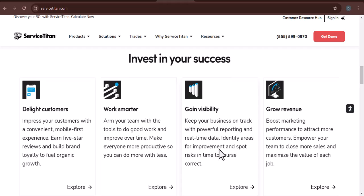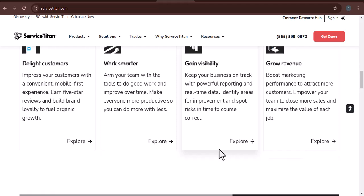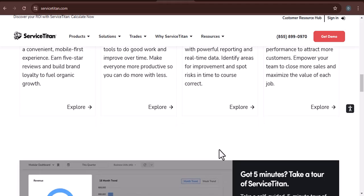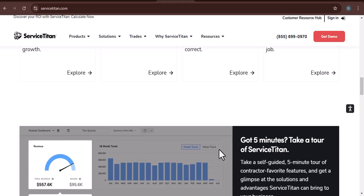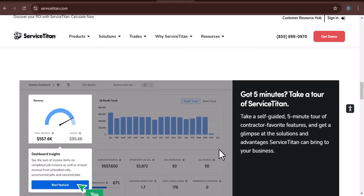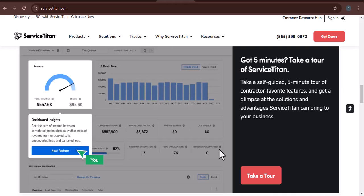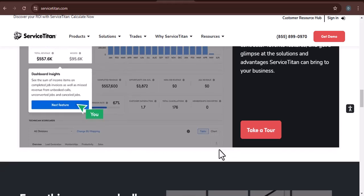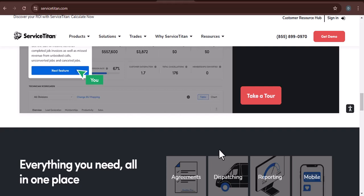Now, you might be thinking, memberships? That sounds complicated. Do I need a whole new system? Absolutely not. ServiceTitan, the platform you're likely already using for dispatching, invoicing, and customer management, has all the tools you need to build and manage a thriving membership program. From setting up different tiers to automating billing and scheduling, it's all there, waiting for you to unlock its potential. Let's break down the core components of creating successful memberships within ServiceTitan. We'll start with the foundational elements and then move into some advanced strategies.